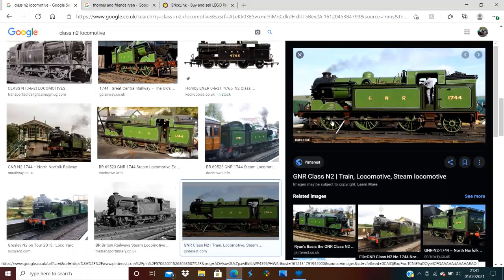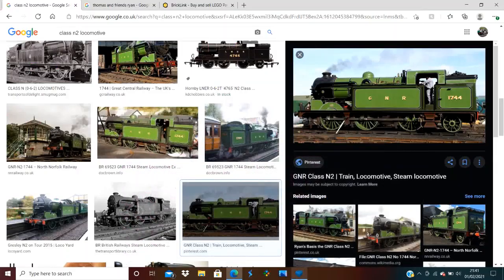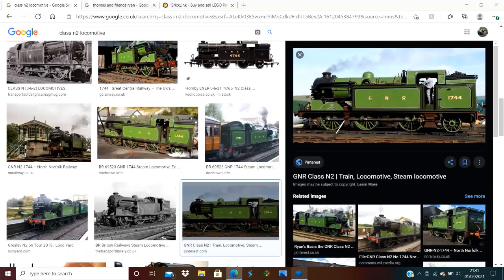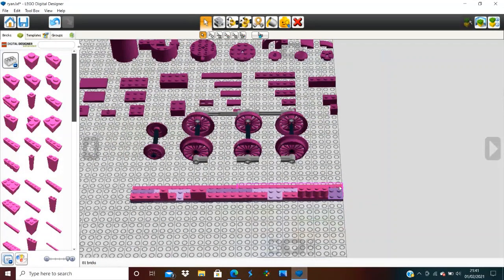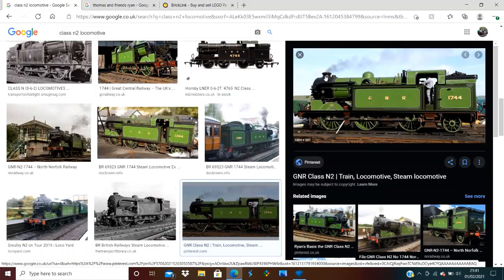Then let's see where the tank goes. That's spot on in the middle of the wheel. So I think Ryan is a 4. So let's see, 4. Let's do a funny one. There you are. Actually, does this one? Yeah, that is actually a 6. Plus his firebox is actually in the middle, so his firebox is 4 studs wide. And that's it. Of course, the funnel is going to be in the middle, so that's going to be the 2.